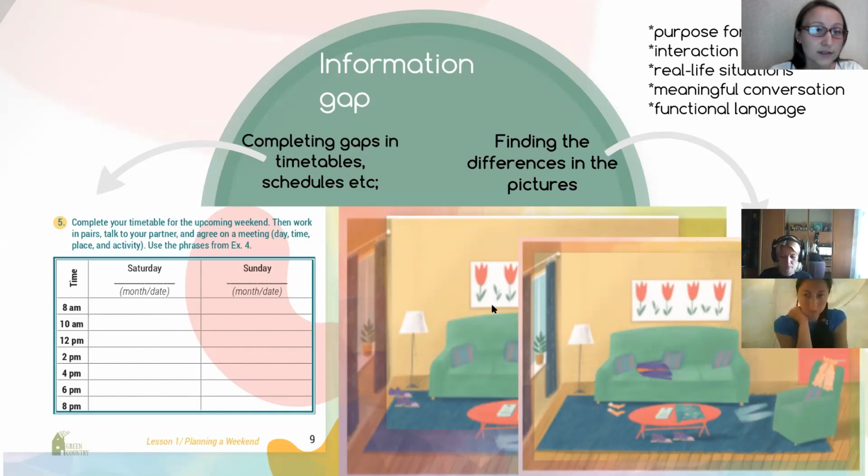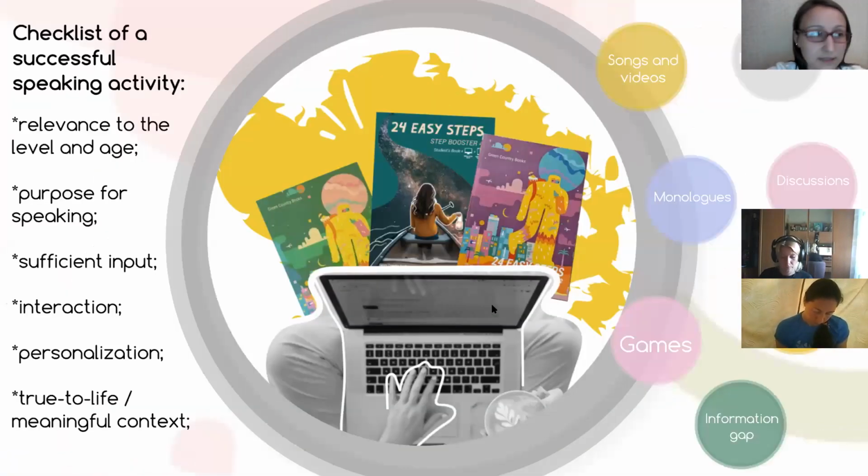And for young learners, I put an example because finding differences in the picture, you can practice even grammar structures, prepositions. You can practice, of course, vocabulary, whatever. And the main point here is, of course, they have purpose for speaking because they will have the result. For example, you will ask them, what have you agreed on? When and where you will go this weekend? So you will ask them for the result. It's quite meaningful and it's great.